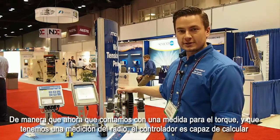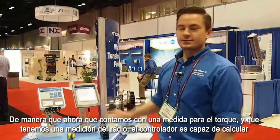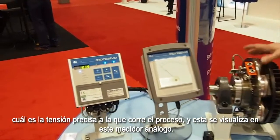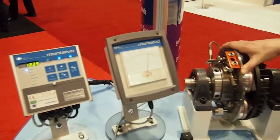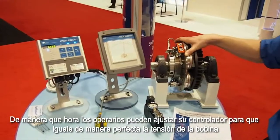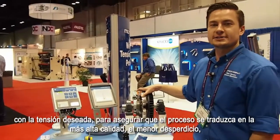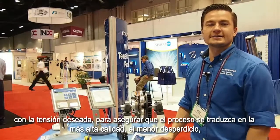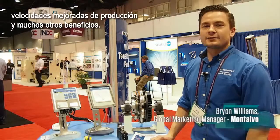So now that we have a torque measurement, we already have a radius measurement, the controller is able to calculate what the exact tension of the process is running. And this is displayed on the analog meter. So now operators are able to adjust their controller to perfectly match the tension of the web with the desired tension to make sure their process ends up highest quality, less scrap, improved production speeds, and many other benefits.